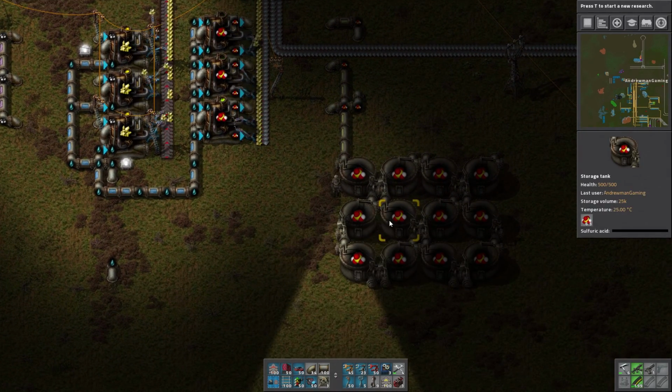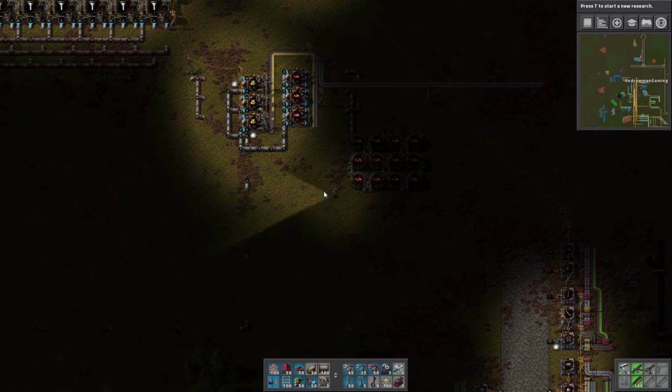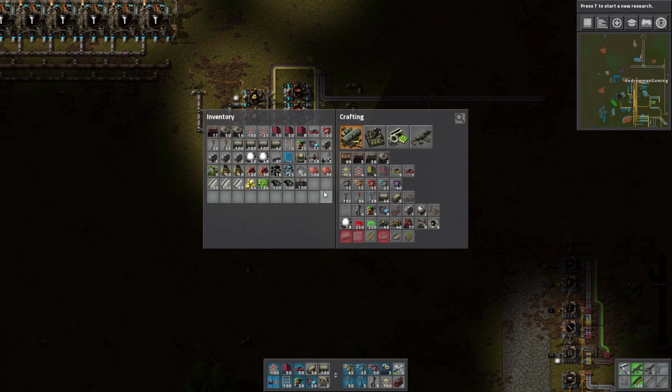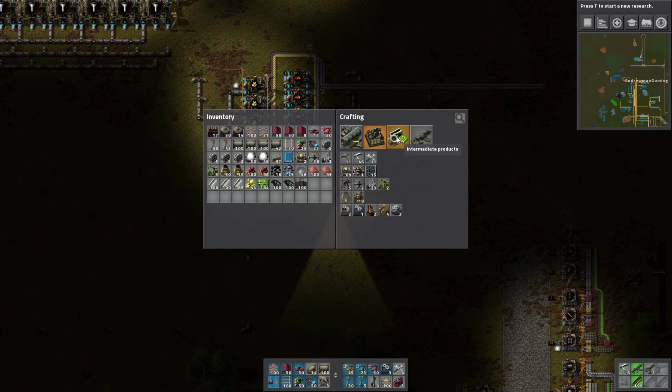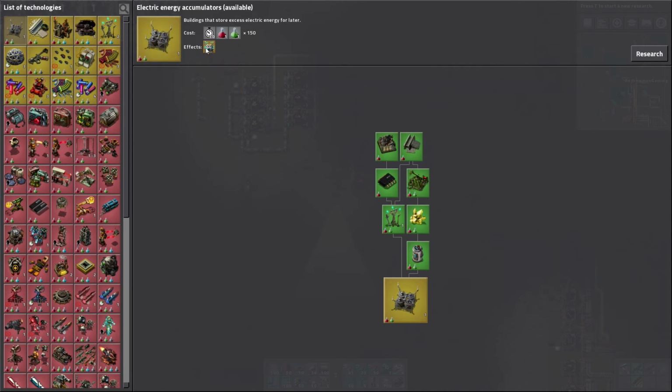There we go. It is making sulfuric acid. That is great. Sulfuric acid is a very important thing in this game. It makes batteries, and that might be it. But it's very important. Batteries are super important. So let's go ahead and, well, let's see what we can research first of all. These things, I guess, might not be that bad.